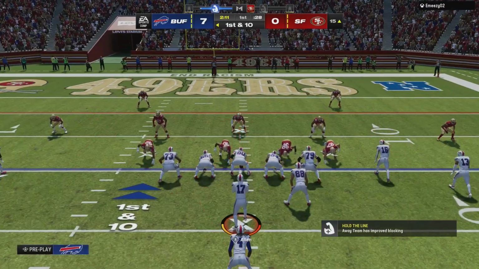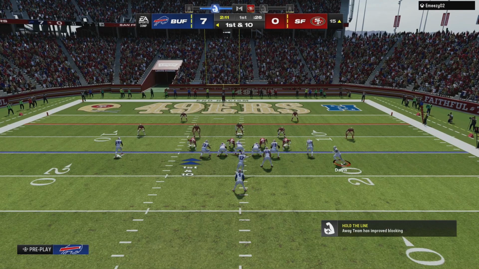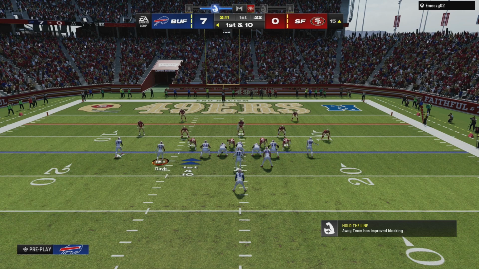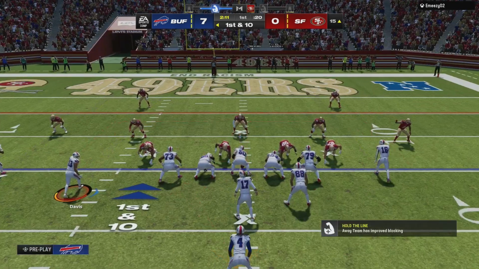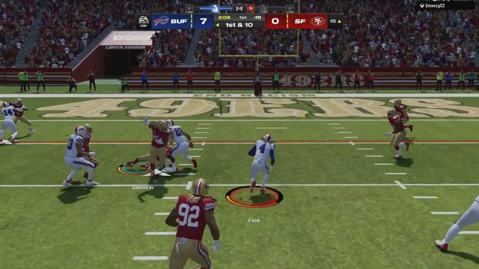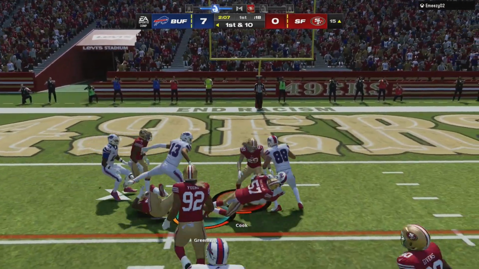But we're gonna go for the run play. I'm gonna motion snap to make them think we're doing the same thing, but we're actually running the ball. Let's go ahead and double team right here. See if we can get some good yardage right here. Put it in. Perfect. Worked perfect.